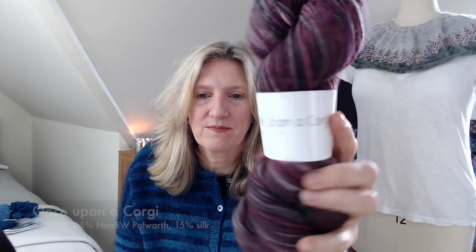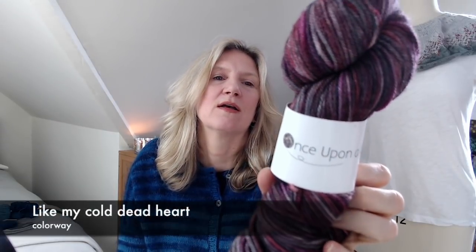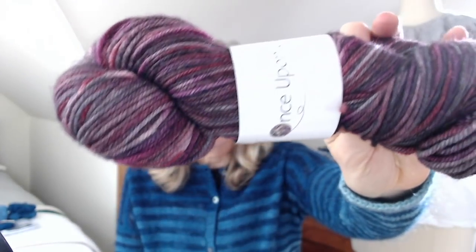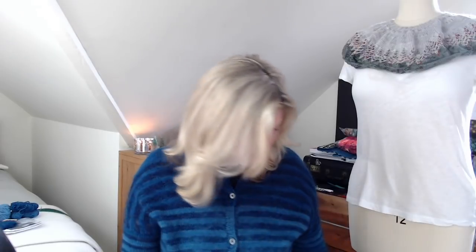So I had Christmas knitting in mind, and it took me like three circles around the store to find this Once Upon a Corgi. I bought a DK weight. This is non-superwash, wool and silk blend. And I thought it would make a gorgeous, it feels so soft. I thought it would make a nice hat for someone, for part of my gift knitting. So I grabbed that skein.